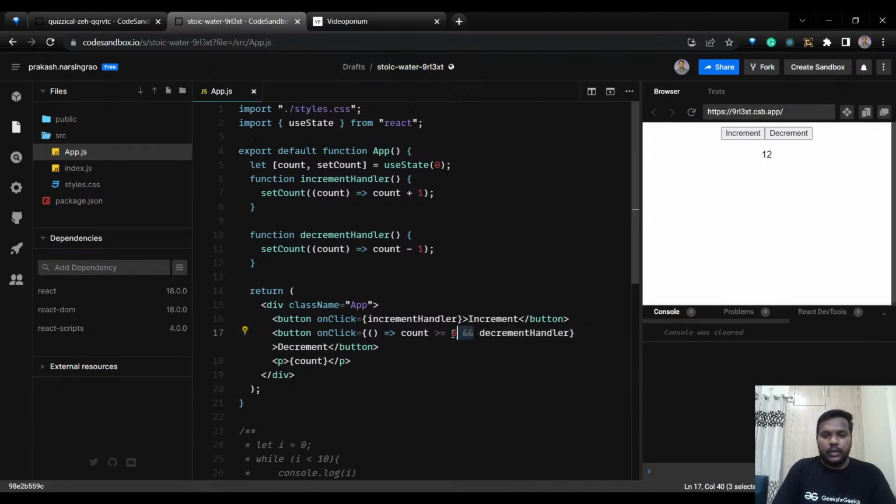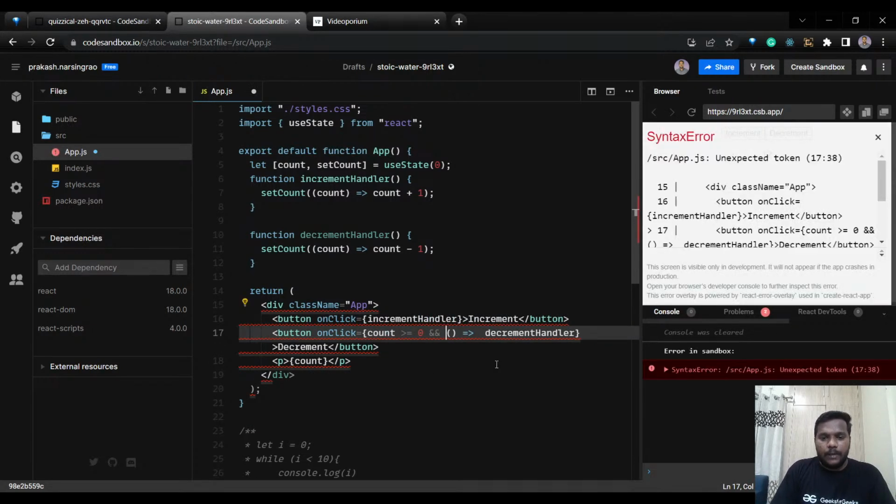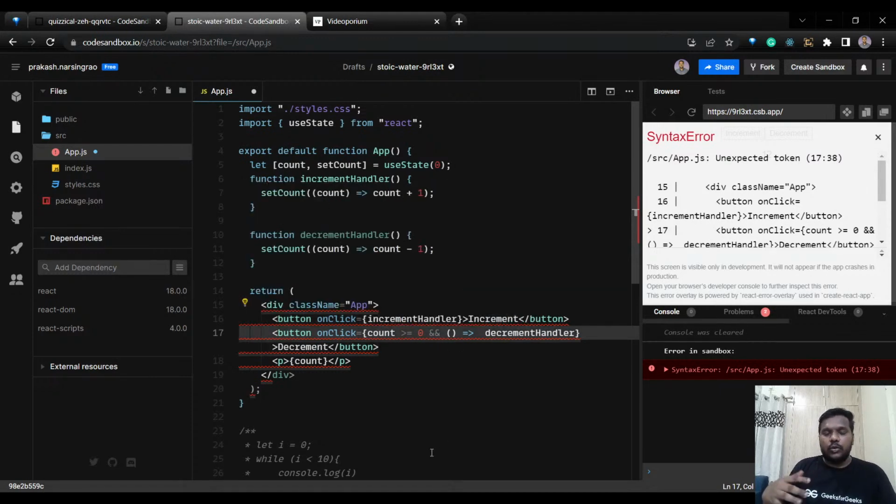So the other way I can do is remove it from here, and then put it over here. But if I put it over here, then also it gives me an error, which says unexpected token. So this is also not the correct way. I'm actually showing you all the wrong ways to write the code. So don't repeat these mistakes and don't get stuck in all of these things.